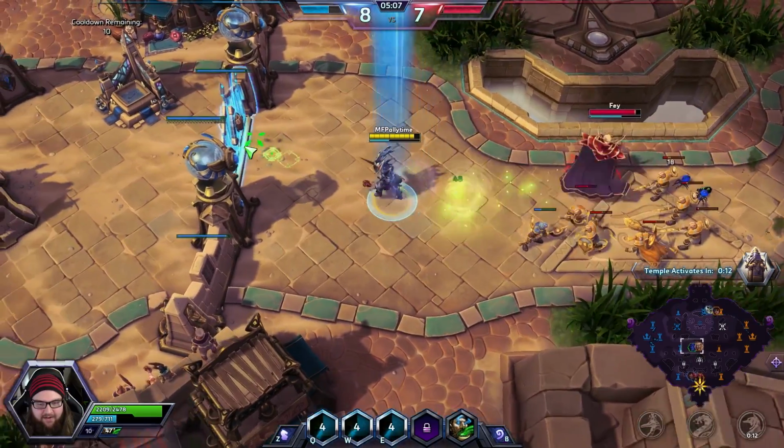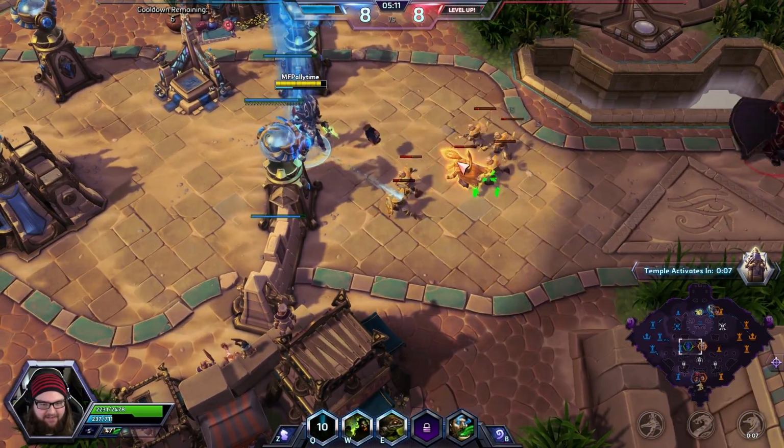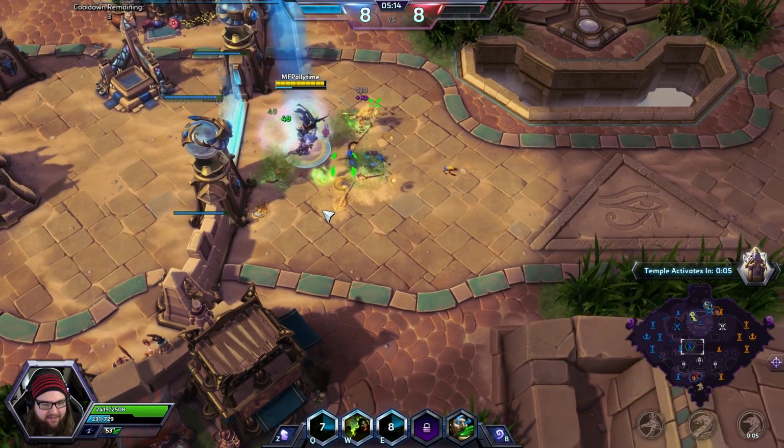All of a sudden, we have a 6-second cooldown on our zombie wall, and it's only going to get better as the game progresses. I'm actually really excited. I'm really excited to try this.